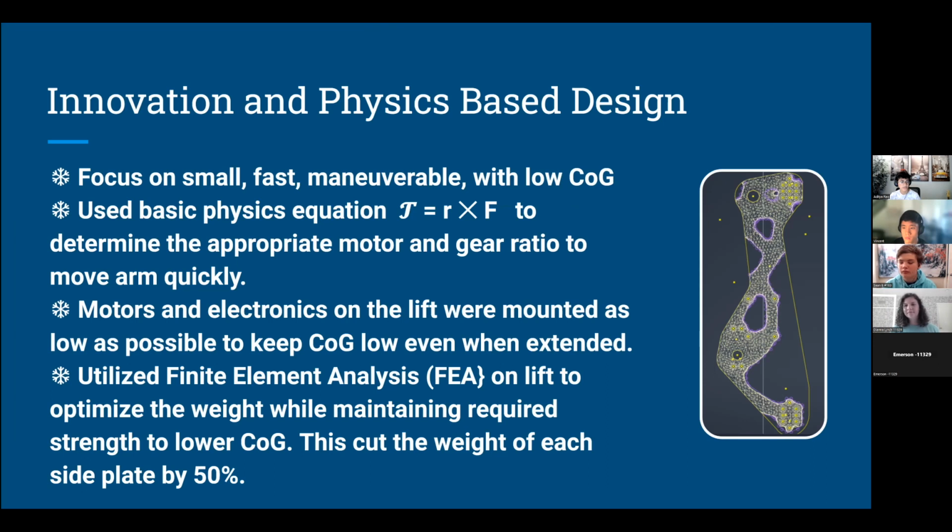So what's the image on the right showing? This is one of the side plates that we used on our carriage for our elevator. This is an older version of it, pretty much the earliest version that I did before we got to what we have now. That reduced a lot of our carriage weight and also made sure that everything was strong in case it got hit. That piece, we like to call it now the pregnant alien, based on the design that was given by the computer.